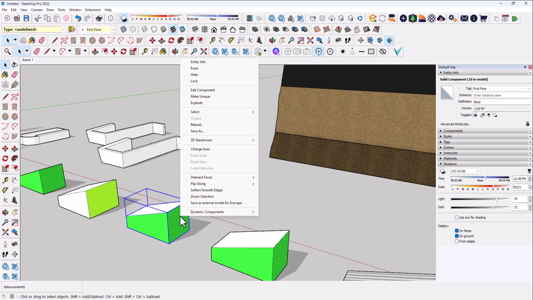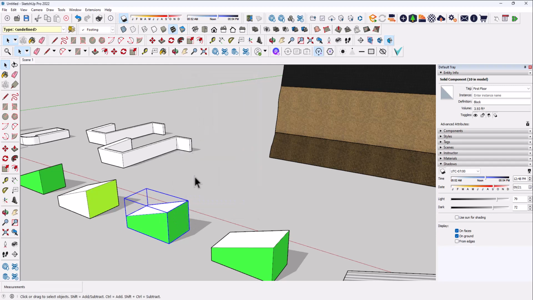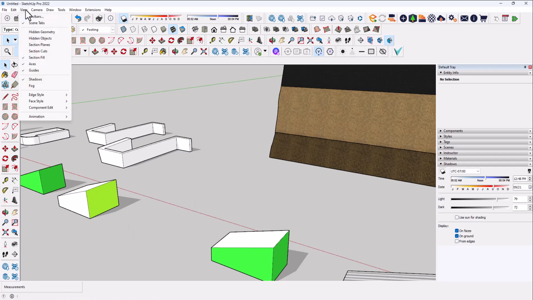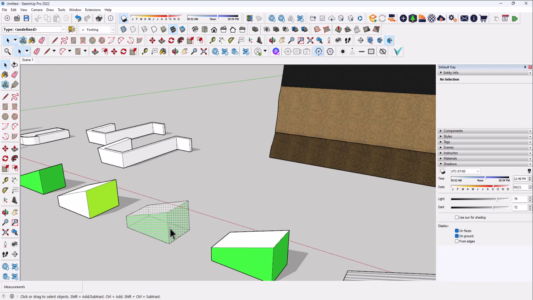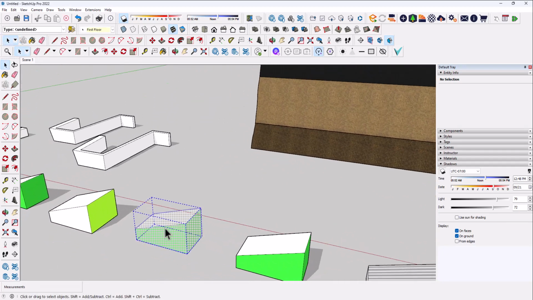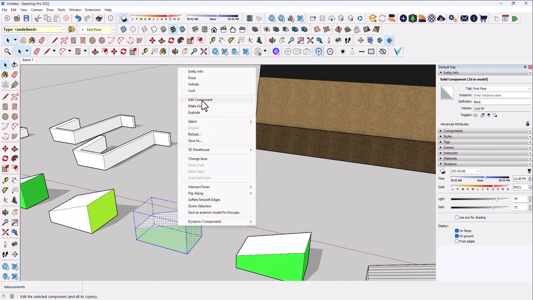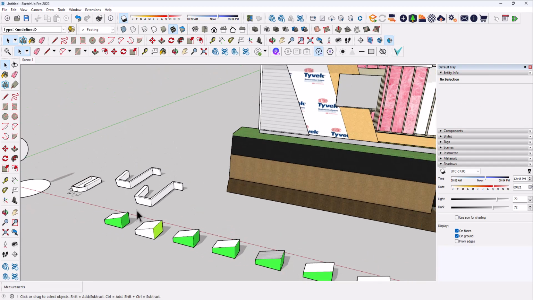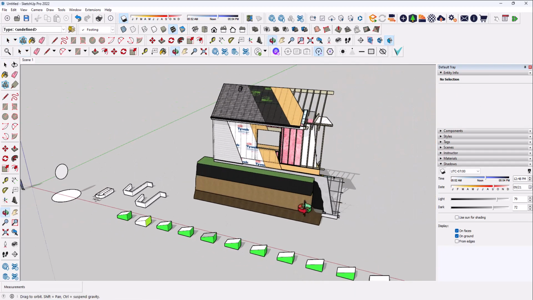You can right click it, say hide, and then to get that back you can go to View, Hidden Objects, and it'll give you kind of a hatched version of that geometry, which you can then right click and say unhide, and now it's back in the scene. And then you can uncheck Hidden Objects. Alright, so that is it for the tutorial.